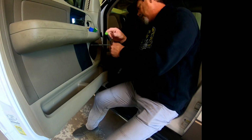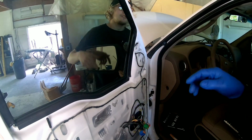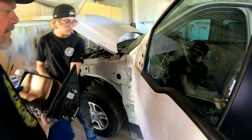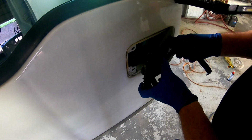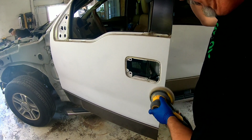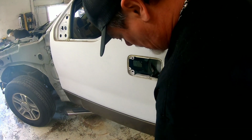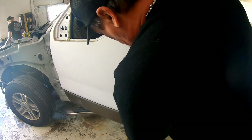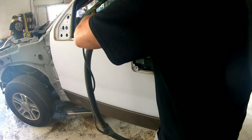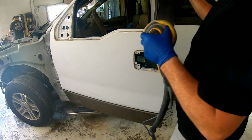So now we're going to strip down this door, remove the door panel, the door handle, and the mirror. Okay, so now that we have those parts removed, I'm able to finish sanding with the 600 grit sandpaper and get this prepped out for paint. All the areas that are hard to reach, under where the weather belt was, around where the mirror was and the handle, we're going to use a 600 grit gray Scotch-Brite to sand that smooth and knock off the shine.